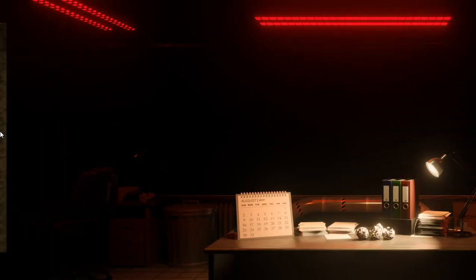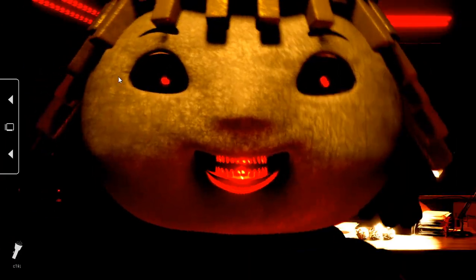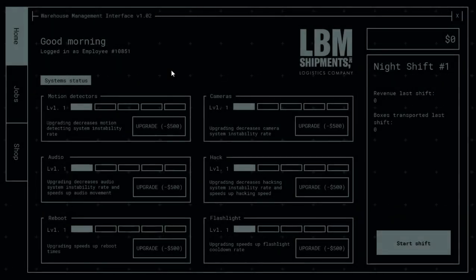Can they appear in multiple locations on the window? I don't know. How'd you get me? I died! Oh my gosh. Wait. I think you have to get the boxes in order to survive. Oh. I don't have any money. Alright.